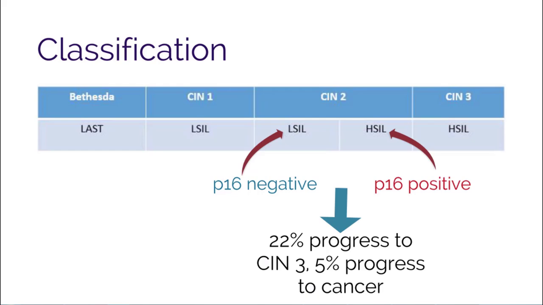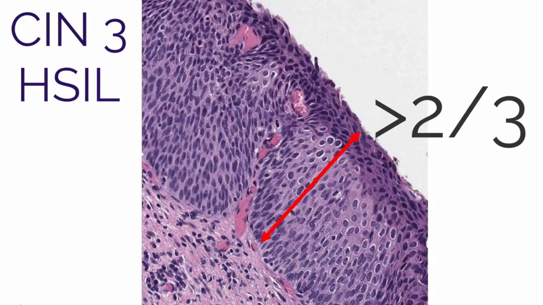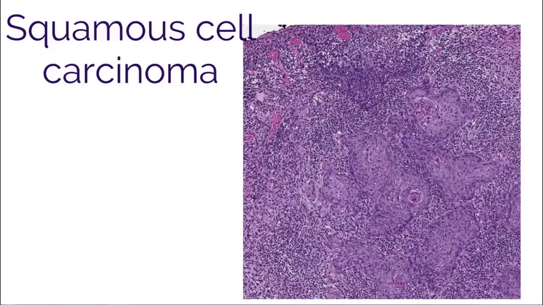For CIN2, you can see high-grade atypical cellular changes confined to the lower two-thirds of the epithelium. If P16 is positive, this is consistent with HSIL in the LAST system. For CIN3, there are high-grade atypical cellular changes involving greater than two-thirds of the full thickness of the epithelium. In cancer, malignant cells invade the underlying stroma. In this image of keratinizing squamous cell carcinoma, malignant squamous cells form irregular nests that invade the stroma, with keratin pearls in the center.